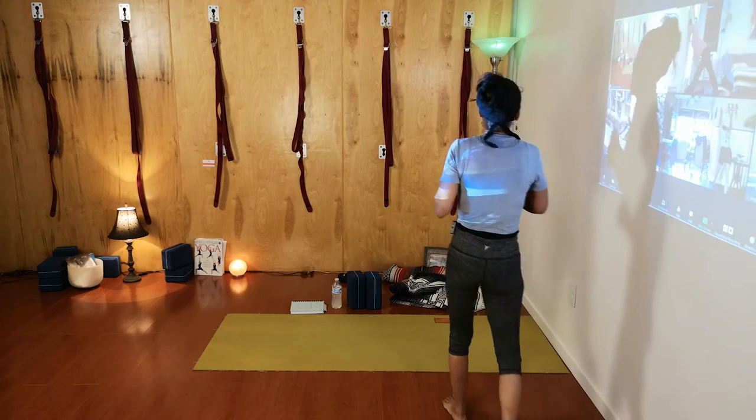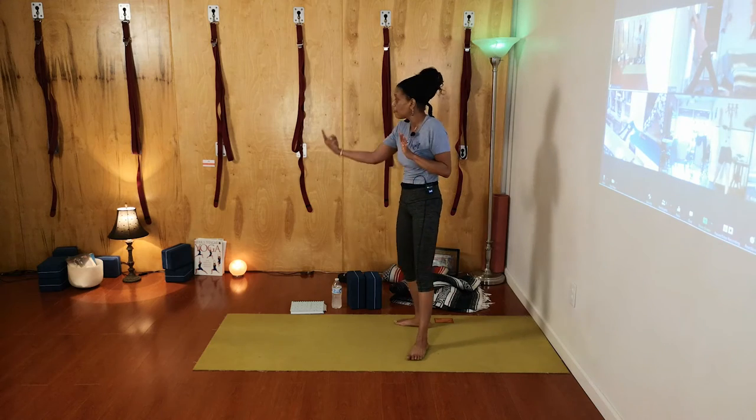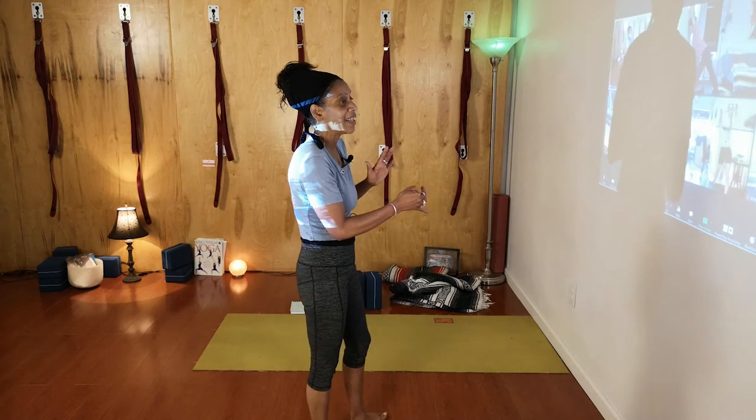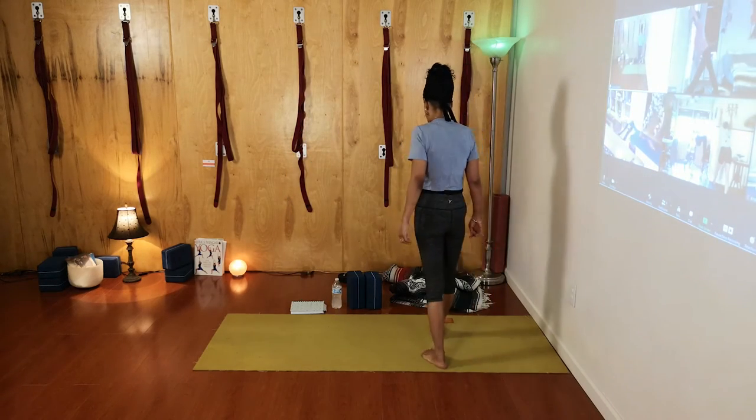Now, lift the left arch, lift the inner left ankle bone, lift your inner left knee, and lift your inner left thigh. And then drag your outer left hip back. Perfect. And then exhale to release.